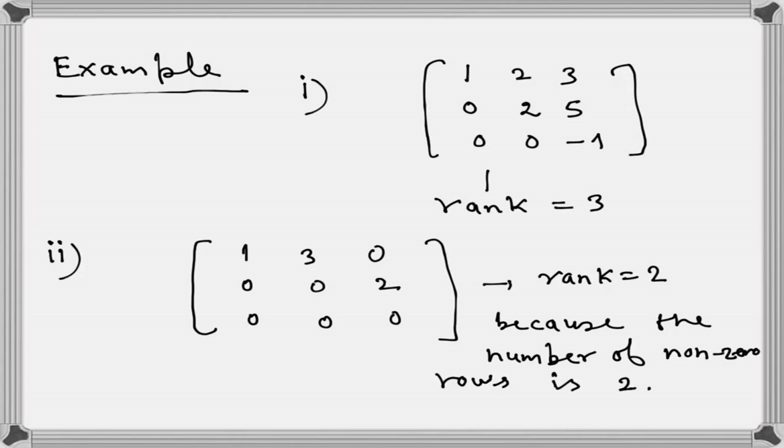Okay, so this is how we use elementary row operations to reduce the matrix into echelon form to calculate the rank of a matrix. So we are done with the necessary background on systems of linear equations. Now we'll solve some examples based on these concepts. So let's solve some problems related with systems of linear equations.